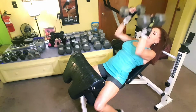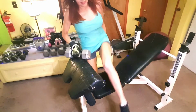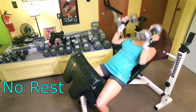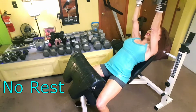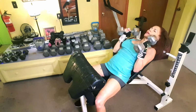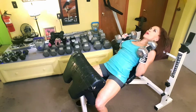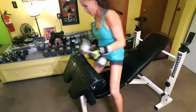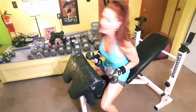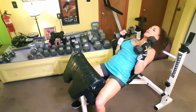And the next one, I'll be grabbing the 15 pounds. Okay, so I'm doing the same thing, holding them up at my shoulders, pressing them up overhead. And the two 15-pound weights, without resting, I did 8 reps. And you want to keep going down in weight, and you want to do as many as you can. Alright, so now I'm going down to the two 12-pound weights. Alright, pressing them up overhead, and all together I did 12 reps.